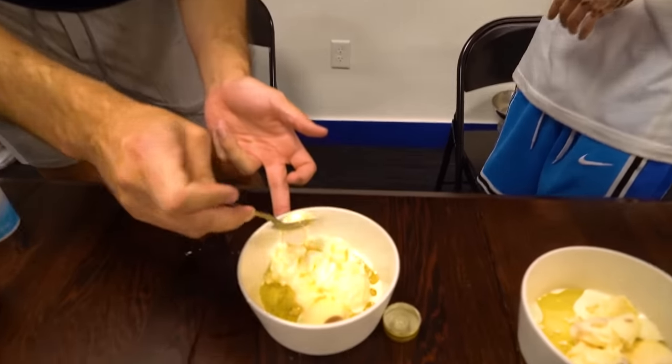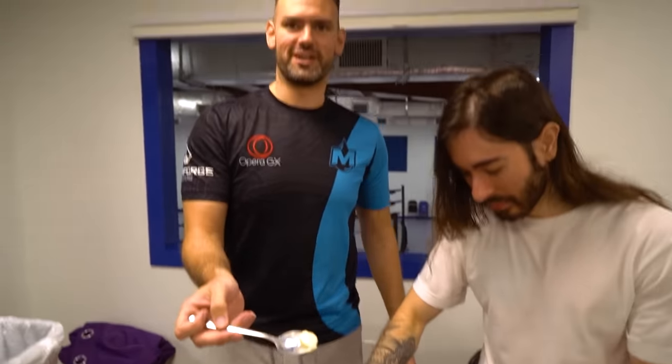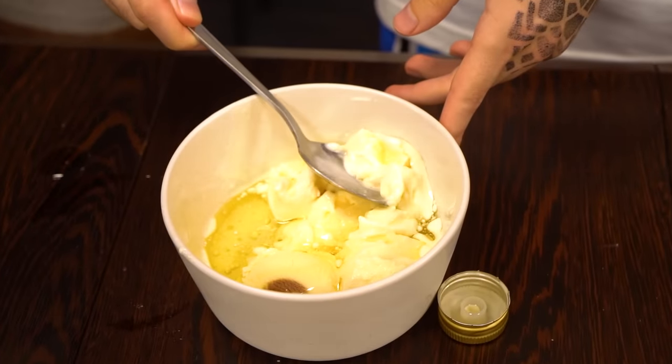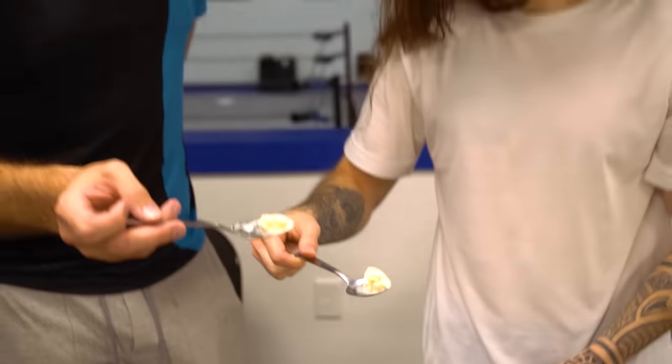So I'll take a little. I'm just going to get a little bit because we've already had 400 calories. Oh my god, it's so... Yeah, get on in there. It's so gross. I don't know why we think this is going to taste any different than the last one. Cheers, bud.